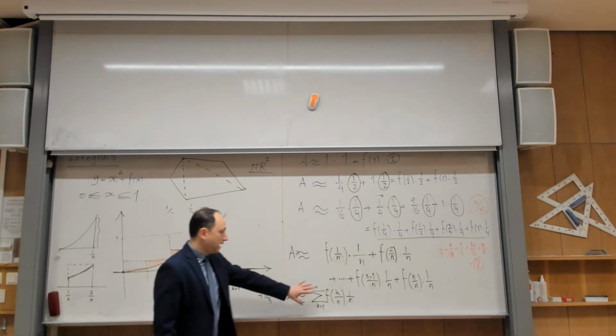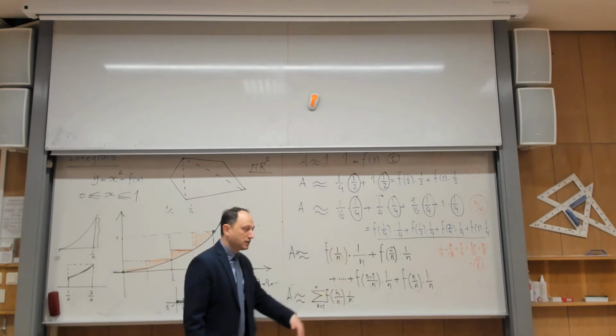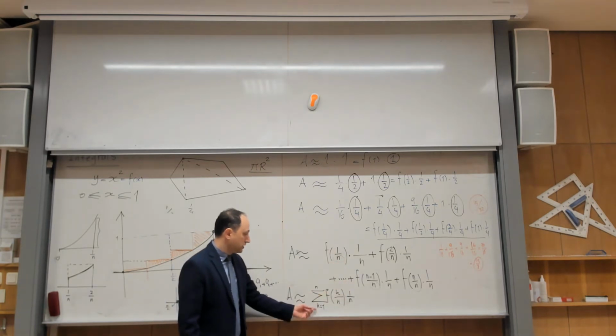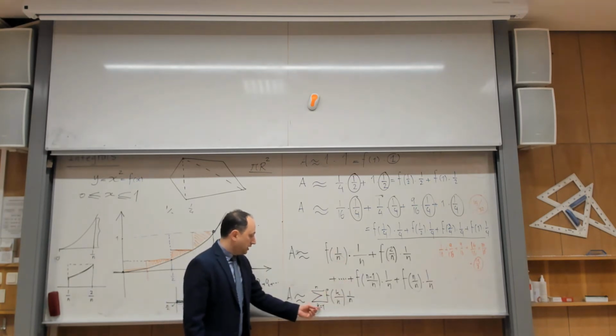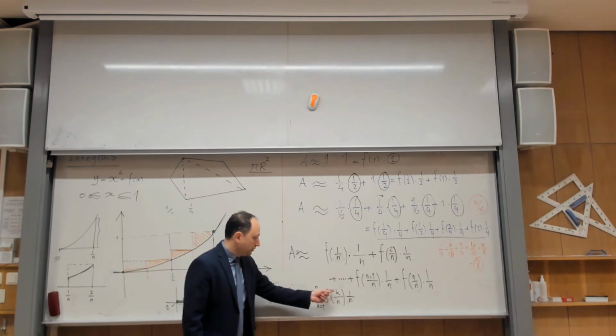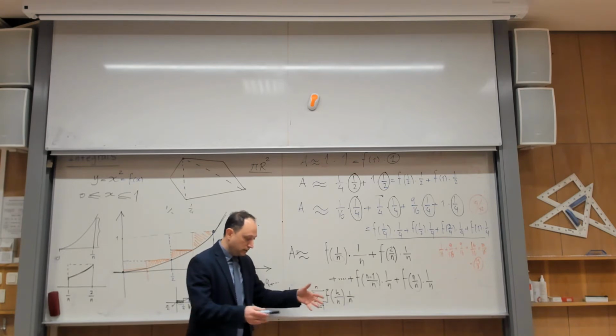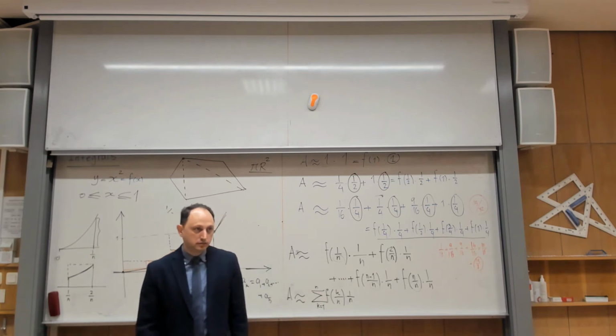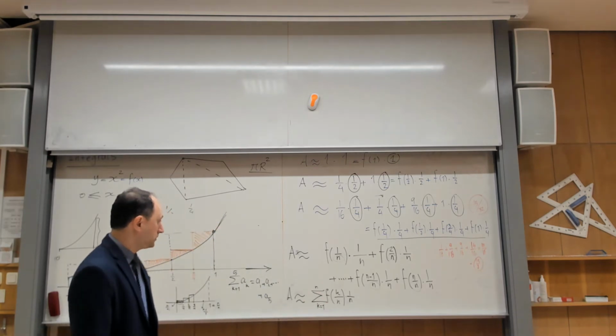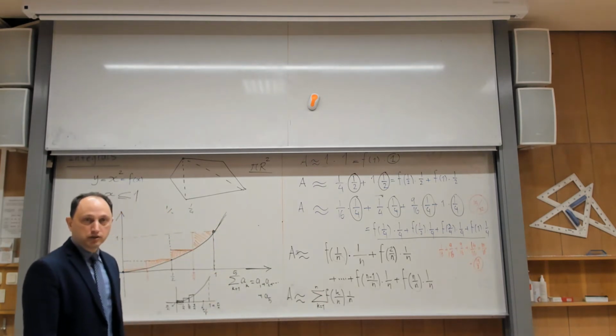If you are not very happy with this one, you can imagine it in that way, but I want you to learn: when I write a sigma, k goes from 1 to n, it means replace k with the first number, replace k with the second number, and do it until you reach the last number. You get a lot of terms, add them up. That's the meaning of sigma. So that's an approximation.